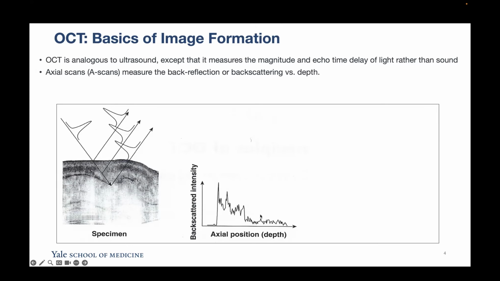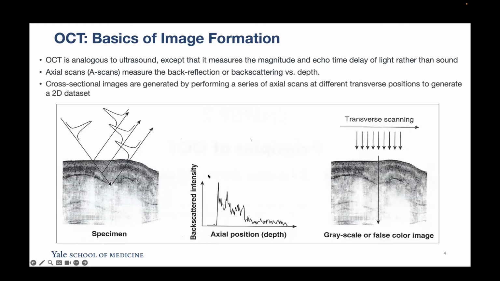But the decay in tissue intensity as a function of the delay with which the light comes back to the catheter will give us a notion of how deep each structure is in the vessel. And the way intravascular OCT is done is to generate a lot of axial scans at different transverse positions. Then you have this flat map of the vessel that is reconstructed in 2D to become a cross-sectional image, the way we are used to seeing it.